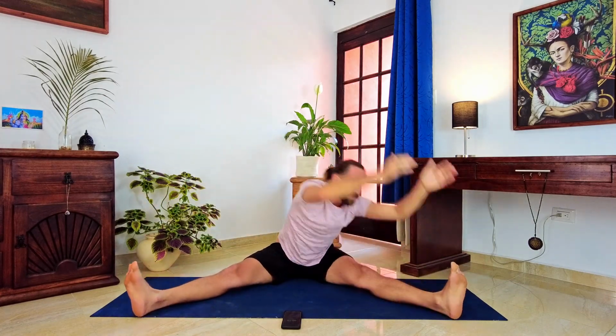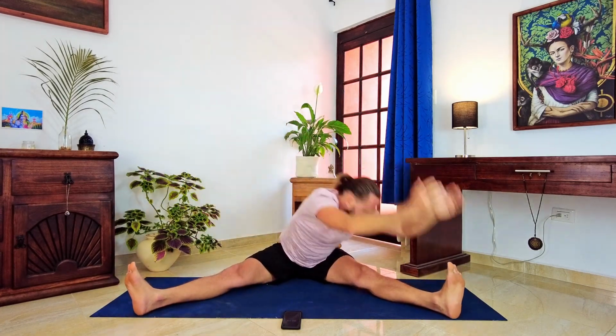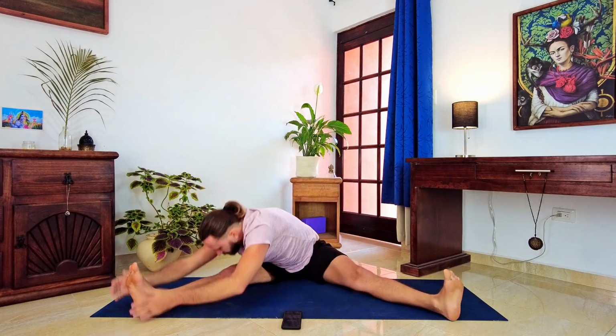Last 20 seconds, keep moving, keep breathing. And inhale, reach the arms up. Hold the breath and squeeze Mula Bandha. Contract the genitals of the anus and sex organ, locking this energy in at the base.